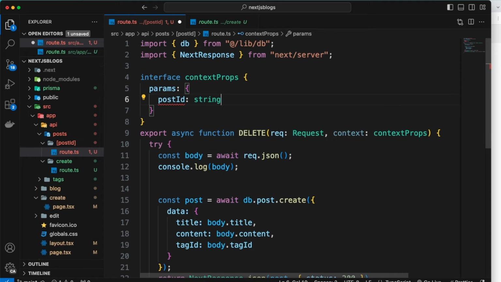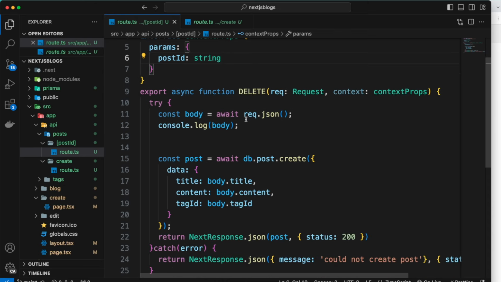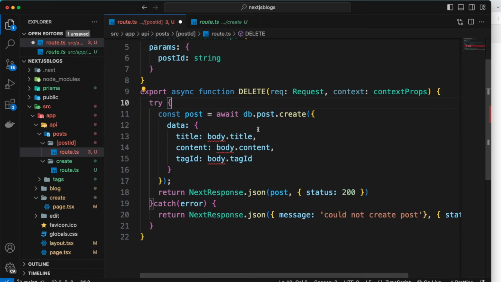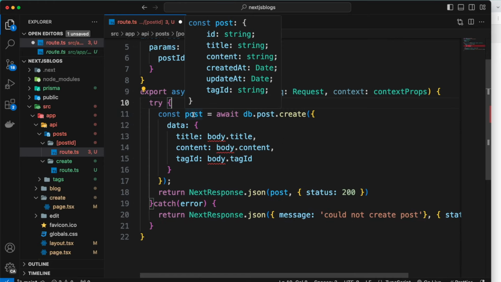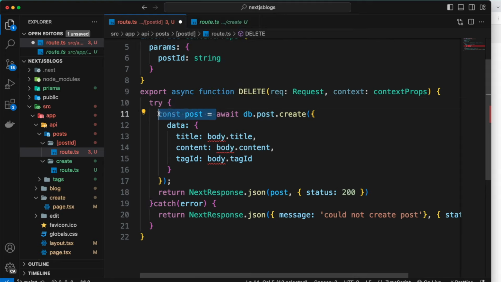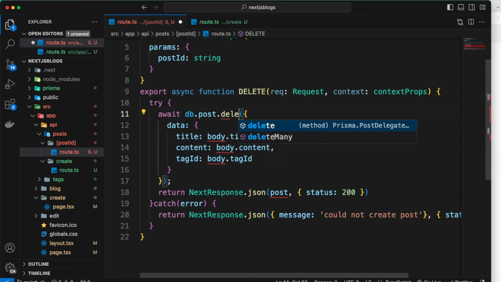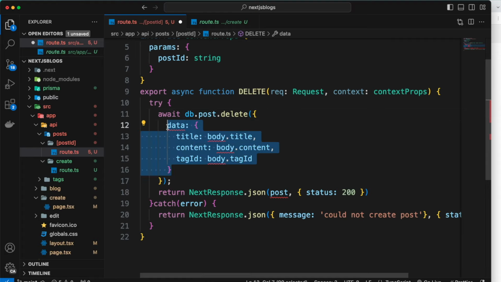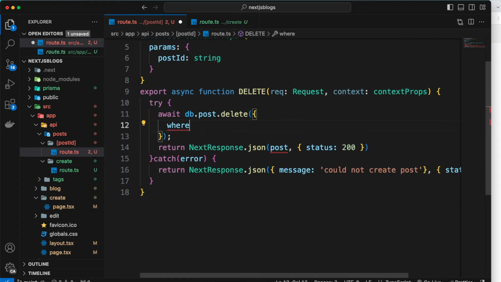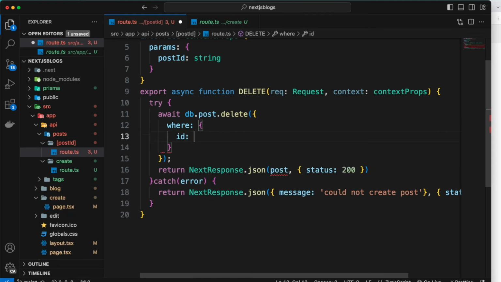So here it should be string, and now inside the try, I'm going to remove the body here. We don't need that. And I'm not going to return anything, so let's just remove the post variable, and here we can say db.post.delete, like so. What we need to delete is where the ID is equal to context dot params.